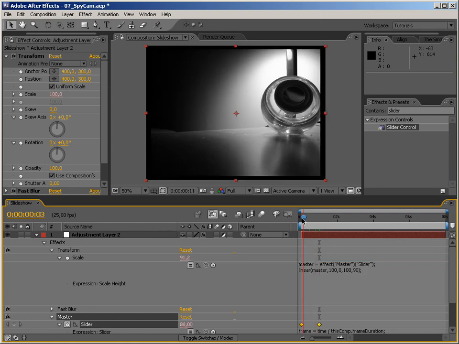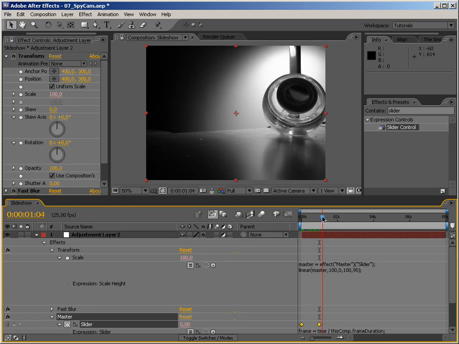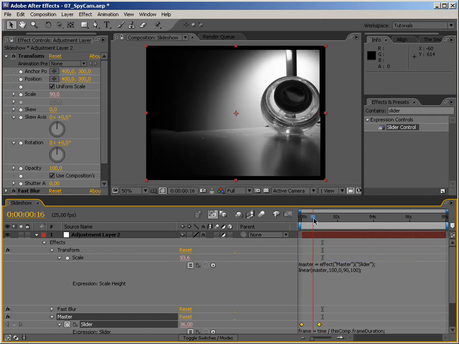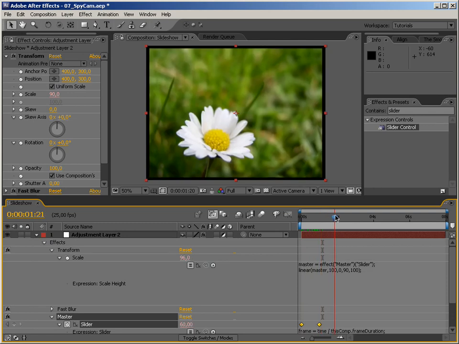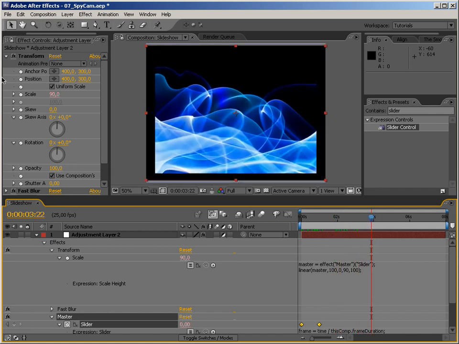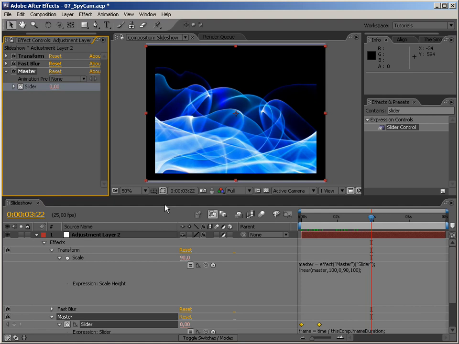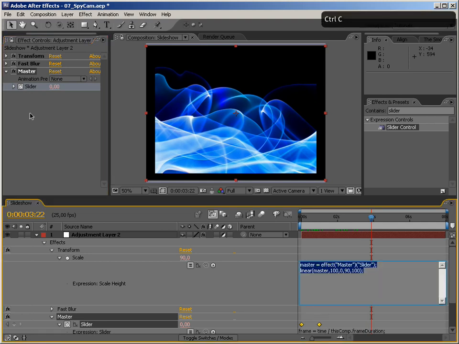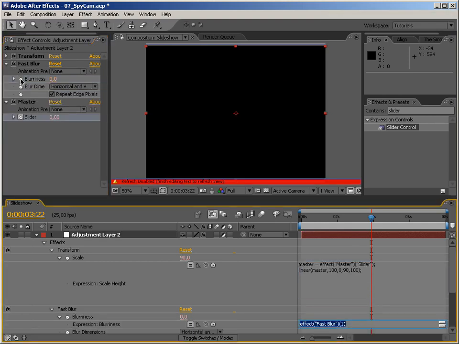No, it doesn't. Oh yeah, we probably need to switch those two. Okay, yeah. And very good. I always get confused when the ranges are kind of reversed. That's pretty simple to fix. Okay, that works. So let's just go ahead and do the same for our blur. We can just copy this expression and paste it in here.